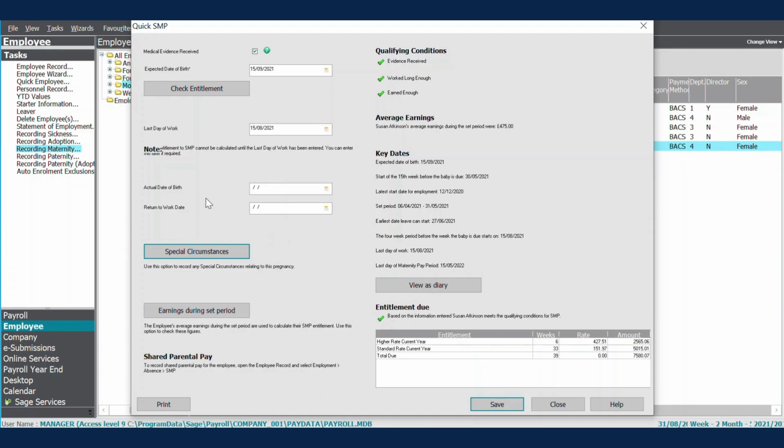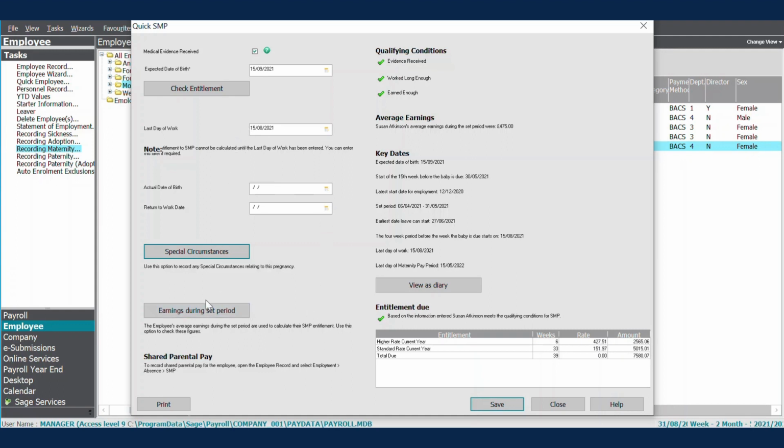If it's the sickness, we'll have to change the last day of work here. If it's due to the baby coming early, we will need to update the system here, put the date of birth in, and then again change that last day of work to be the day that the baby was born, and that means the maternity will start the day after.